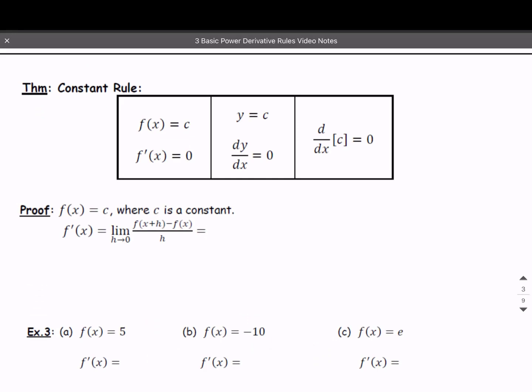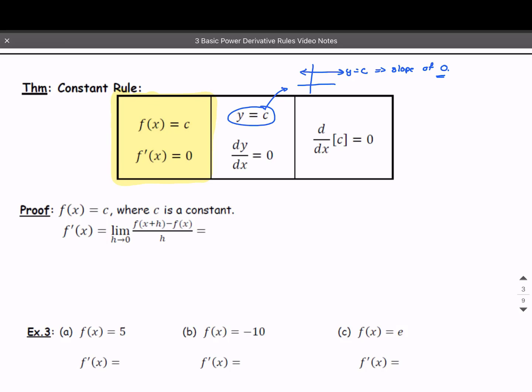Next comes the constant rule. Now, the constant rule says that if we have a function which equals a constant number, in this case we're using c to represent the number, but it might be f of x is 5, it might be f of x is 100, it doesn't matter, but that the derivative is 0. Now remember, a constant function y equals c, if you think about that graph, that's a horizontal line with a height at c. What is the slope of that line? All horizontal lines have slope of 0. That's why the derivative is 0.